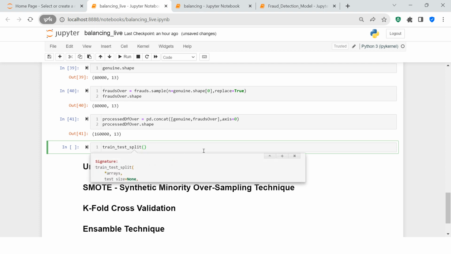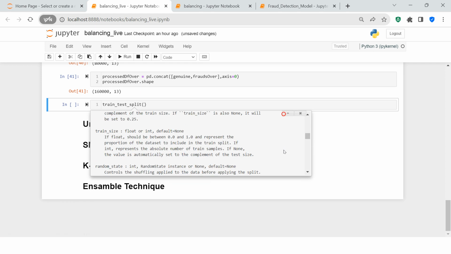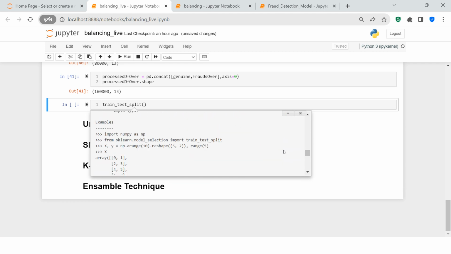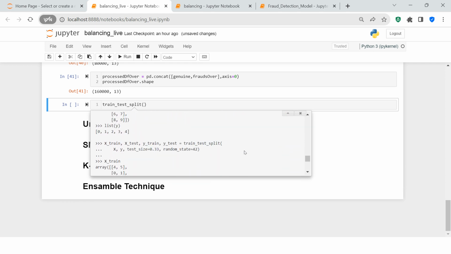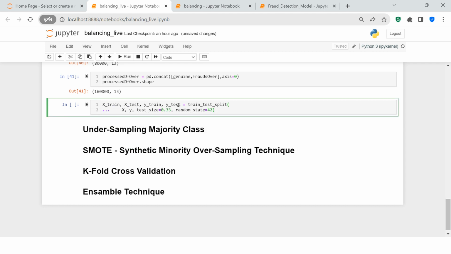All right, so over here I'll do the train test split. It is beautifully written, so I'm just going to copy it from here and paste it right over here.